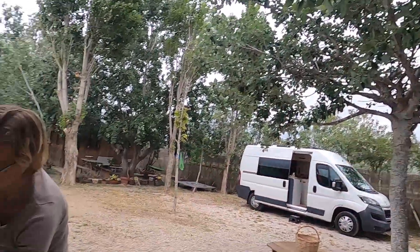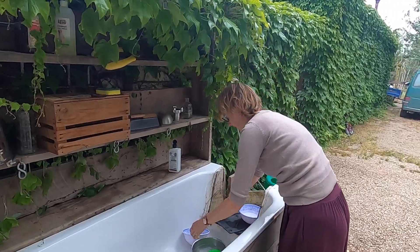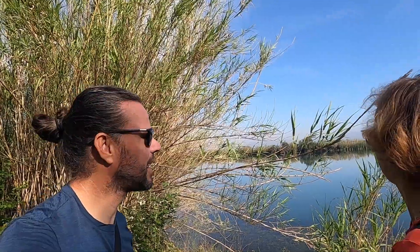Just finished our dinner and I'm going to show you the multi-functional shower slash bathroom slash kitchen — you can do everything in there. This is a fantastic region. After every corner, after every bush, there's a new side — like here, the Ebro River. On the left is the Ebro, on the right are the rice paddies.